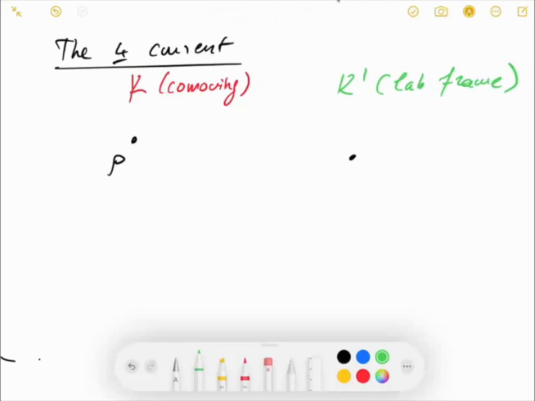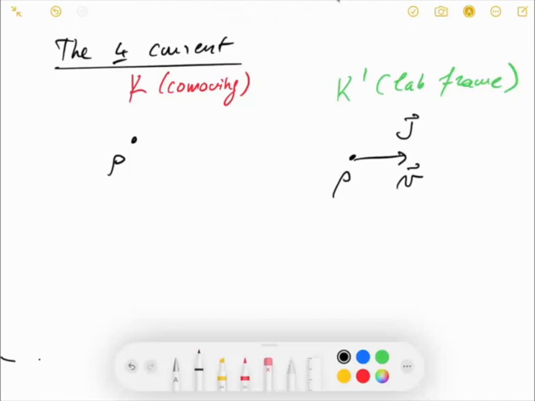But of course, you understand, relativistically speaking, that statement doesn't make much sense. But that's how you can, in your head, try to keep them apart. One is a lab frame, the other is the moving particle. It does sometimes help to think about it that way. So then you have this particle, but now it's moving with some velocity v, and that of course constitutes a current density J.